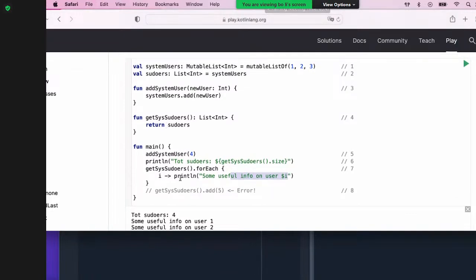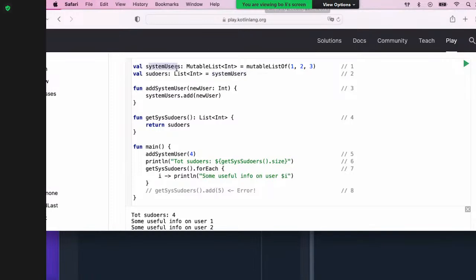So what does this thing do? What is this? This super user is basically pointing to system user.